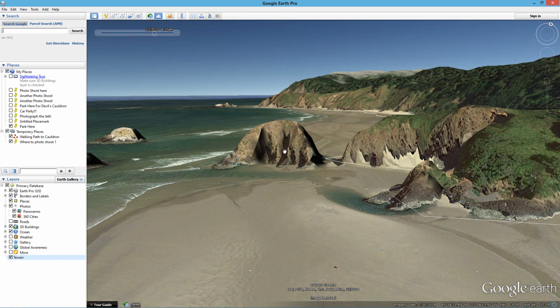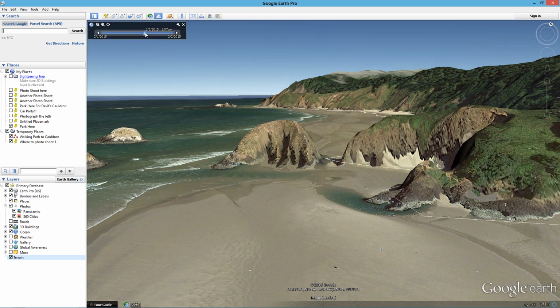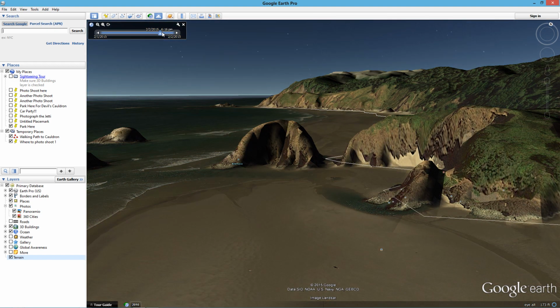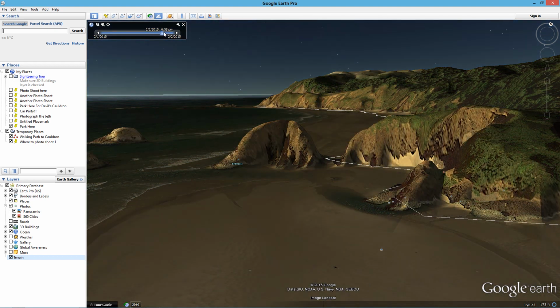So if I want to plan out my sunset, sunrise, and just daytime landscape shooting in general, I know for a fact that 1 o'clock in the afternoon might not be a very good time to shoot. And sure enough, the lighting isn't that great. But as I move this over, I can see what times of day start to look better, even to the point that I'm seeing stars now.